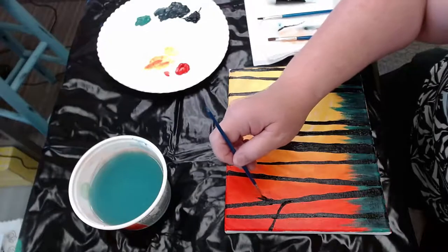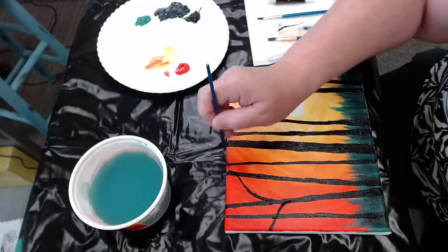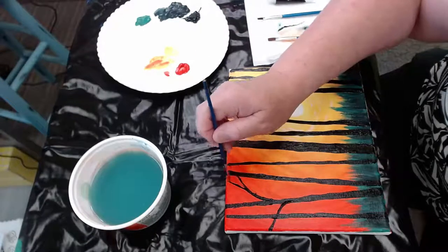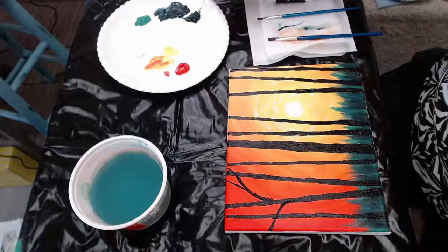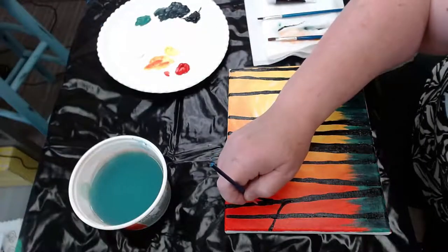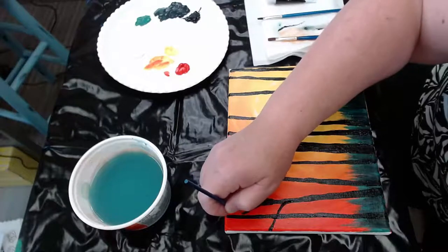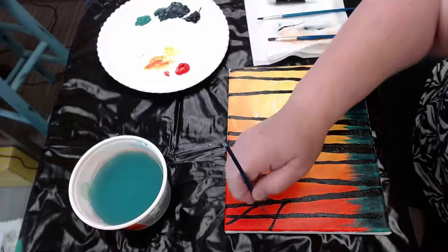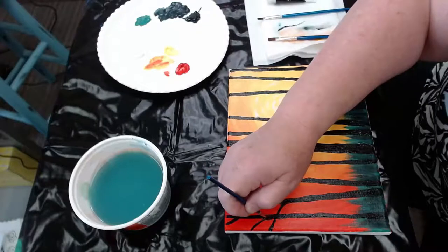A lot of times I'll teach my students as they are starting to do their trunks of trees, think of creating a Y. Your main branch is attached to the trunk of the tree, and then create the Y. Those are your smaller going-off branches, and then you can make another Y off of that Y. So just keep making Ys, and that creates your different kinds of branches. Again, they are thin, they are thick, they are bumpy, they are lumpy. No perfect branches. Just have fun with it.